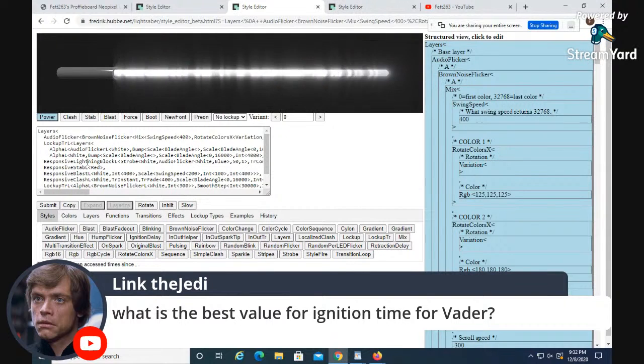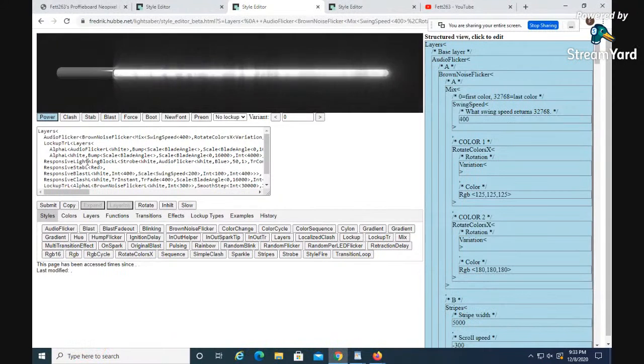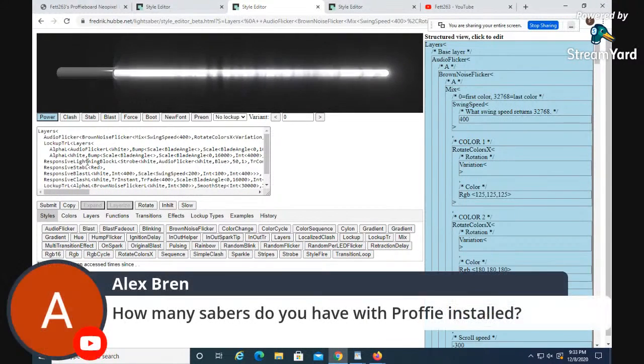But off the top of my head, I think I run 500 ignition, 800 retraction, but I'd have to pull up a config to remember. Typically, in Audacity, if you open up your out file and see how many seconds it is, then you just apply that. And that's typically how I do my ignitions and retractions.